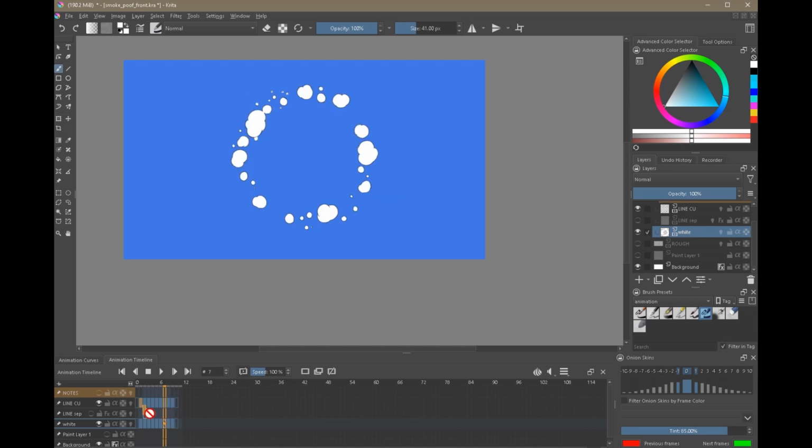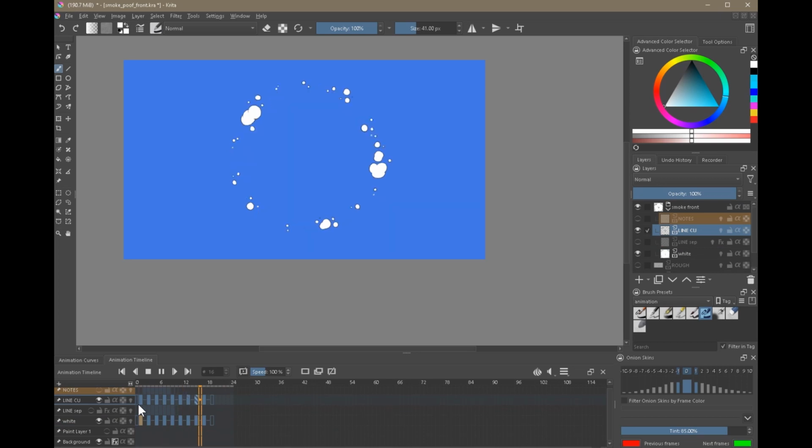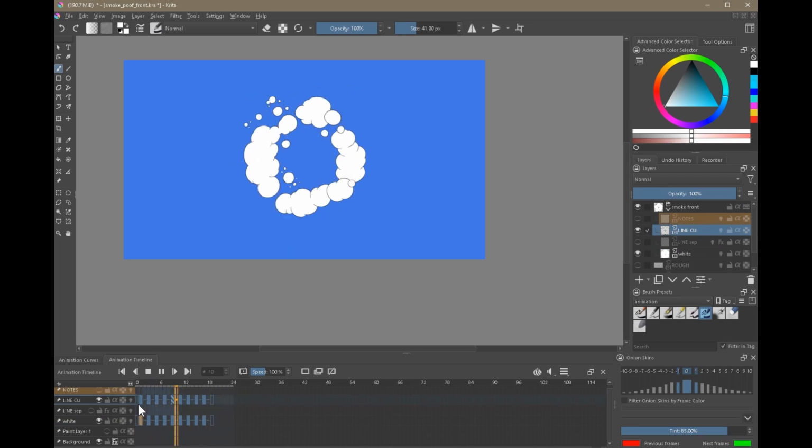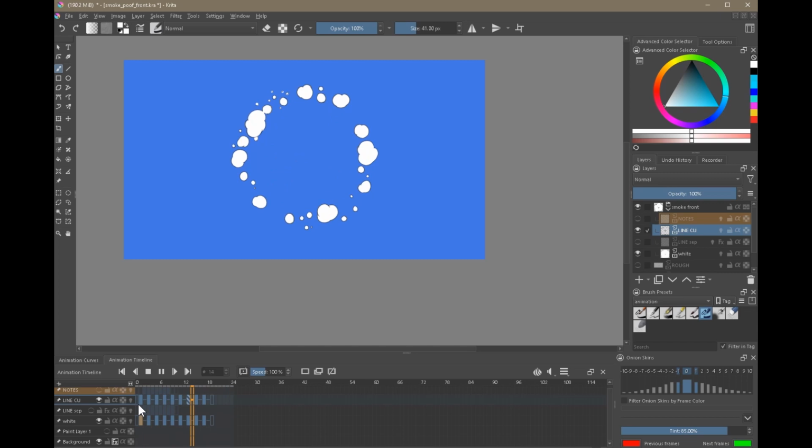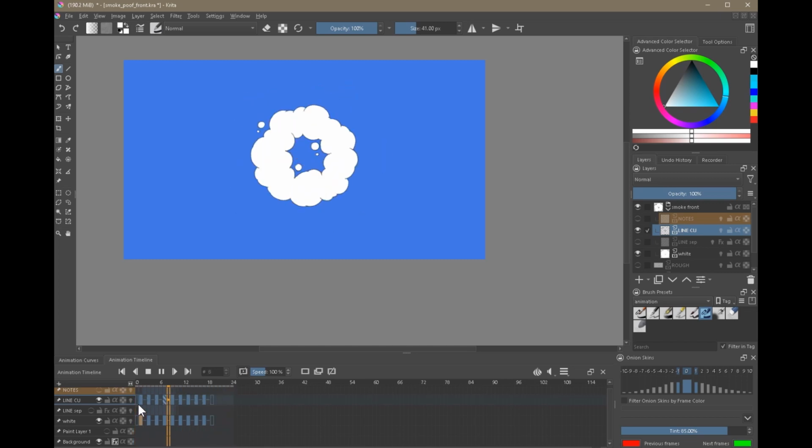So let's see if I can duplicate, or rather extend this a little bit. So this would be a much bigger poof, therefore moving a little more slowly. I was thinking of the other one like flour in the face or something like that. But this would be like maybe a big sack of flour impacting the ground. So it would take a bit longer to transition.